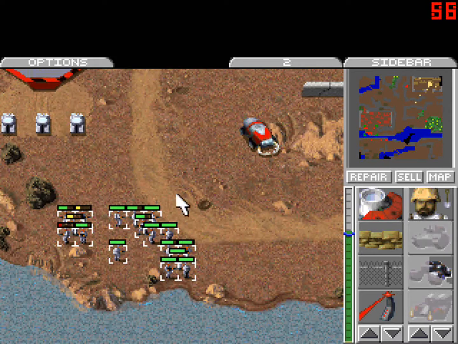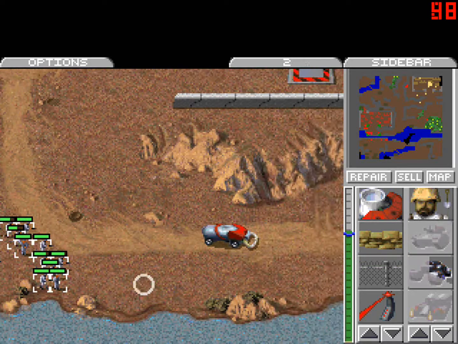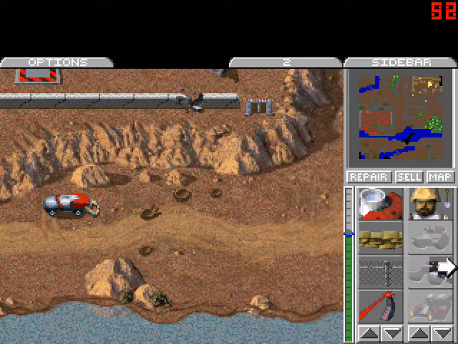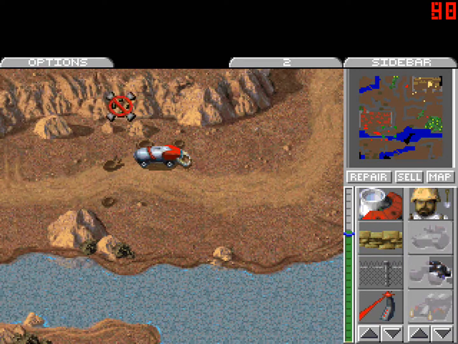Ready and waiting. I wish I had something to do with these infantry. It's just annoying me that I have that many infantry and I don't really have anything to do with them. I suppose I could run them along the sides here as a sort of stopgap against Humvee attacks. We're gonna just drop them over here next to the obelisk, so they can help defend.